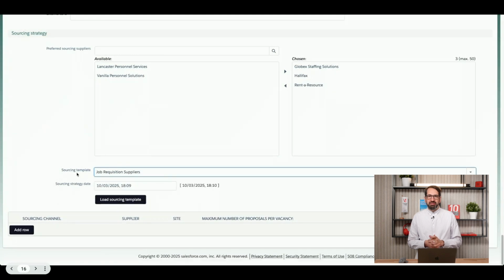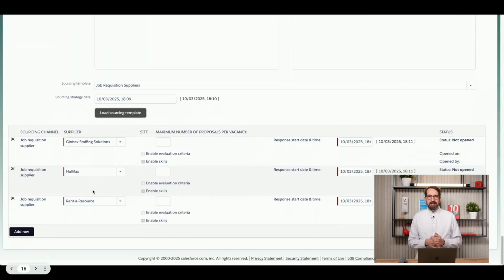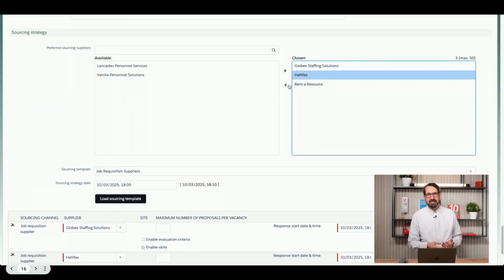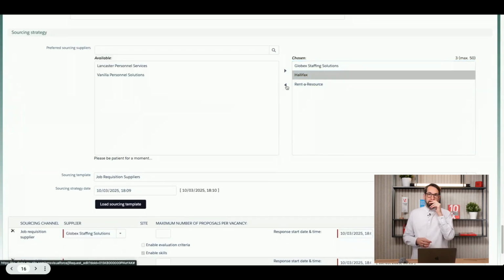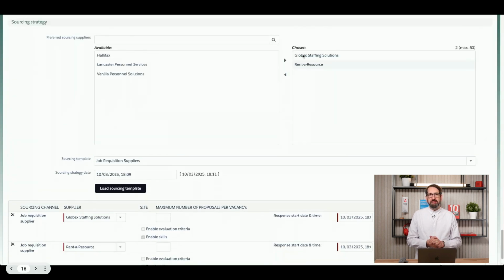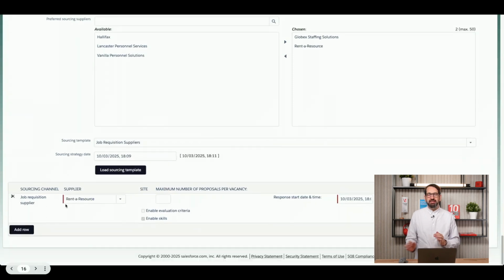Now, if we apply a sourcing template, conveniently named so I could find it, that has rows for this job requisition supplier, then we can see that these rows are added based on the suppliers that are selected above. If we remove one of these suppliers, they will immediately be removed from this list. And we can also manually remove these lines.